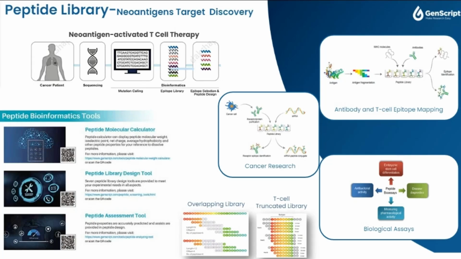And different purities of peptide are required for diverse applications. So to support this, GenScript developed two standardized peptide libraries. One is the standard peptide library, which guarantees high purity and is ideal for comprehensive screening as well as proteomic applications, and the microscale peptide library, which is suitable for preliminary screening. We also provide a complementary online tool for peptide library design.